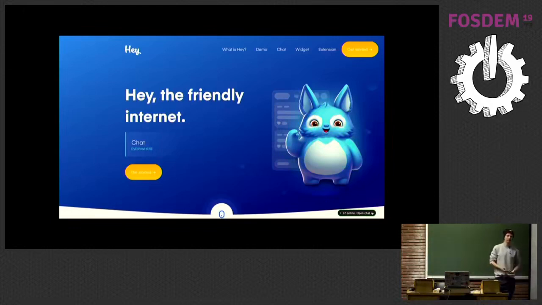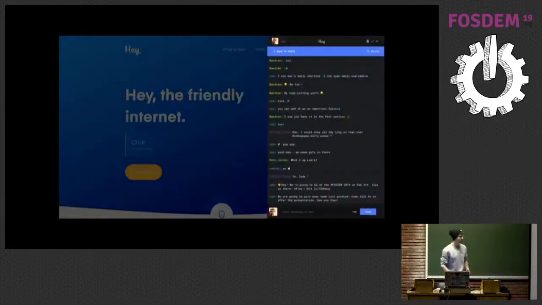A few years ago, with a bunch of friends, we had the idea of making the internet a friendlier place. How so? By enabling peer-to-peer communication everywhere on the internet. Where before we had unilateral communication from site owners to the web servers, suddenly we wanted to have peer-to-peer communication everywhere. For that, we developed the Hey product, a browser extension that sits on top of every website and offers you a chat room depending on the URL you are on, so you can chat with all your friends and all peers that are on the same website as you.